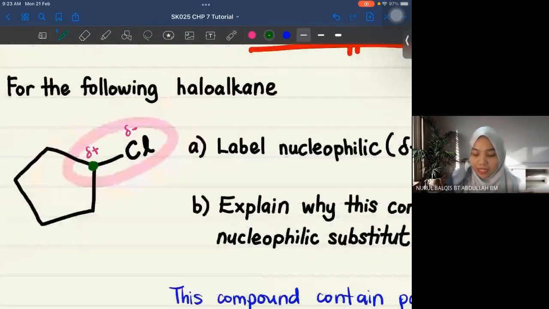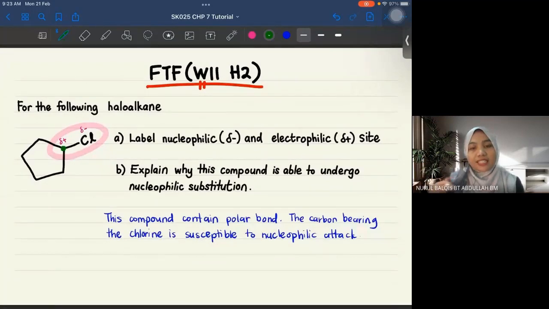Okay, boleh faham tak? Bila dia minta explain jangan fikir jauh-jauh. Kita tengah cakap kenapa dia boleh buat? Sebab carbon bearing the Cl ni lah. Itu je beza dia antara alkane biasa. Alkane pun substitution, tapi sebab dia ni tak ada the difference in terms of electronegativity, susah untuk dia remove hydrogen. So dia hanya boleh buat free radical substitution. In contrast to this haloalkane, dia ada carbon bearing the Cl which is the polar bond, then they can proceed with nucleophilic substitution. Sebab nucleophile kita sekarang ni nak bawa lone pair dan dia nak bagi dua-dua elektron. Jadi heterolytic cleavage sahaja yang dibenarkan.